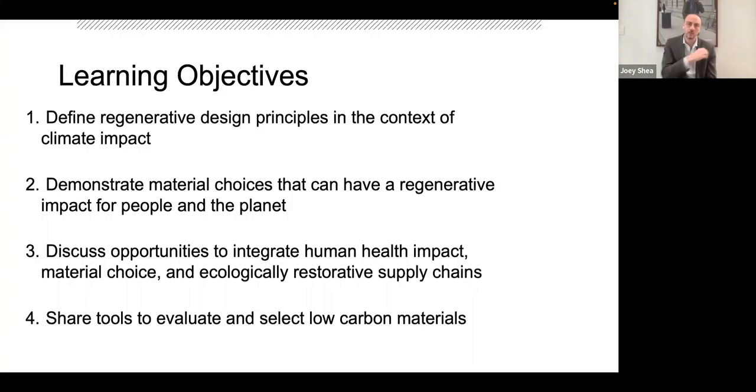But just to start with, the purpose here: I'm really interested in trying to connect our interest as an industry in regenerative design principles to climate action, and specifically material choice. So we're going to first define regenerative principles, talk about the relationship to climate change, and talk about the relationship of the architecture and design industry, our specific segment of the economy, to climate. And then talk about how material choice can support healthier, more vibrant communities, as well as a safer and healthier climate. And we're also going to walk through a couple of the tools that will allow you to look seriously at low carbon materials toward the end.